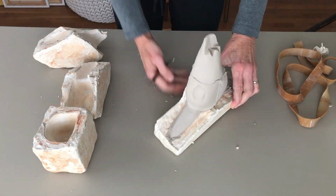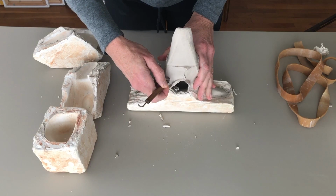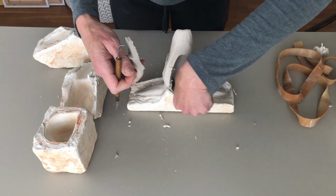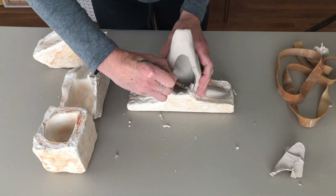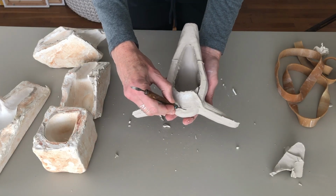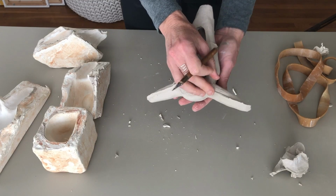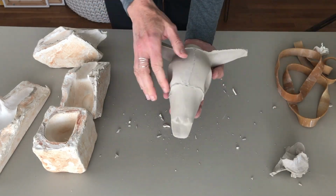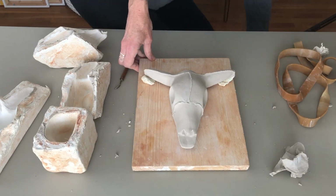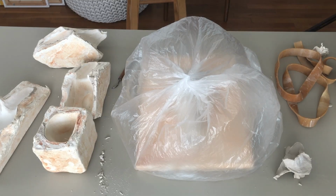At this point, I will cut out the back of the skull with a fettling knife. I will place some wedges I made out of polymer clay to support the horns and cover the skull with plastic to keep it from drying out.